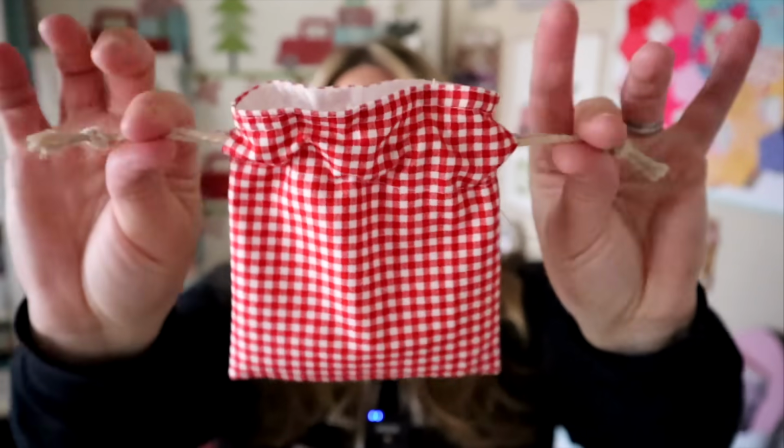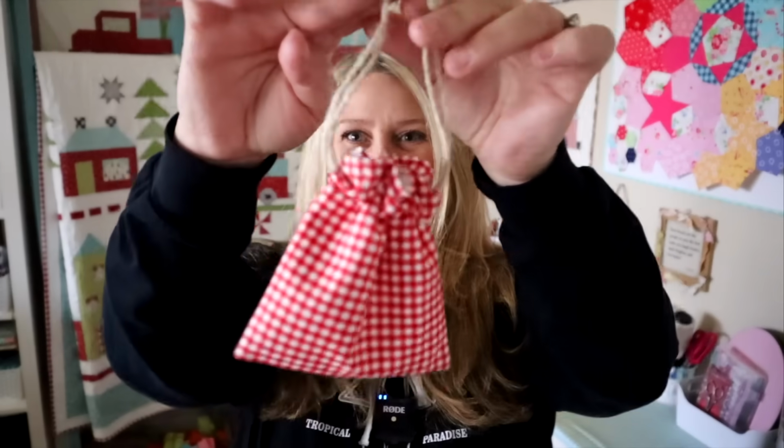They're fully lined and they are cute as can be. And then of course they have these little strings so you could hang them up. I'm going to probably just put them in this little bowl here. You could even do some numbers on the front, whatever you like to personalize them. And you can make these any size you like. Just make sure your lining and your outside are the same size and you'll be good to go. Let's go ahead and get started with this fun project.